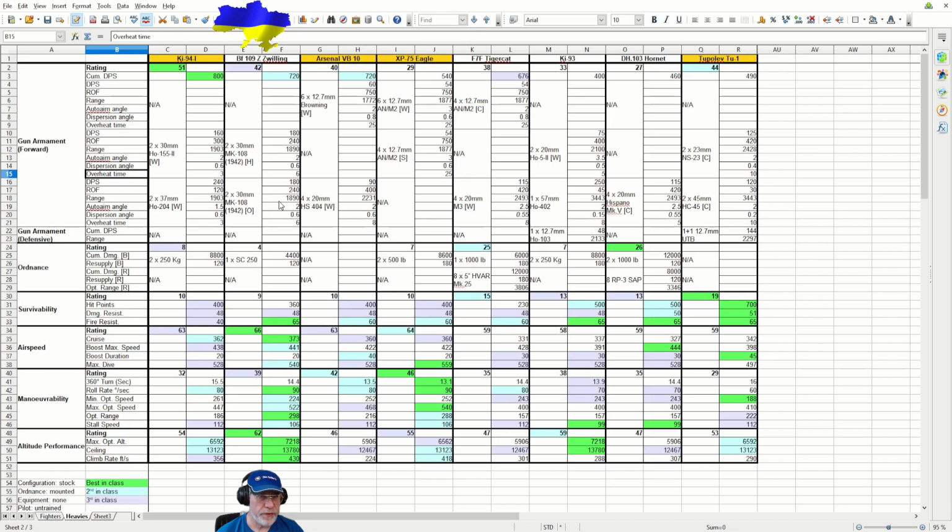And the range is fairly similar. Auto aim angle is also fairly poor, and the dispersion is also fairly poor. So on weaponry, you can see that the Ki-94-1 against its main competitor is clearly superior in terms of its hitting power.